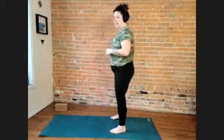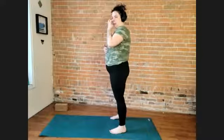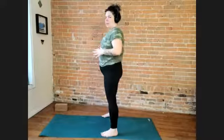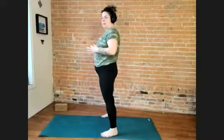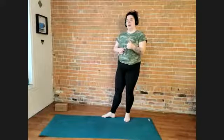Notice here how you're using your feet. Often in forward folds, we tend to lean back a lot because it feels like we might fall forwards if we don't. Try and find the middle of your feet, which will feel a lot like you're leaning forwards. Now, I'm not saying I want you to fall over, of course, but experiment with bringing your weight a little bit more forwards into your feet, almost thinking of having your weight in your toes. Pressing your tailbone up towards the ceiling.